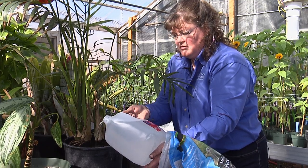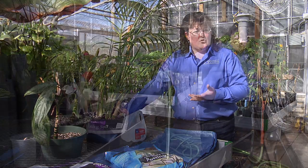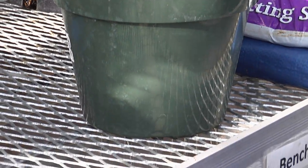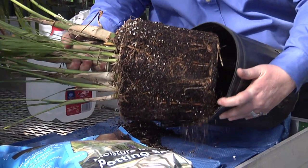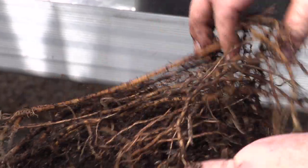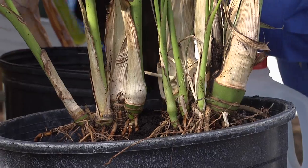One thing you can do to eliminate salt in the soil is to put the plant in a shower or sink and run an excess amount of water through it. That will pick up the salt in the soil and leach it out. But eventually you will have to repot that plant into fresh potting soil that does not have accumulated salts. Gently remove the plant from the pot and loosen as much soil from the root base as possible so you can replace it. For the University of Wyoming Extension, this has been Donna Quinn from The Ground Up.